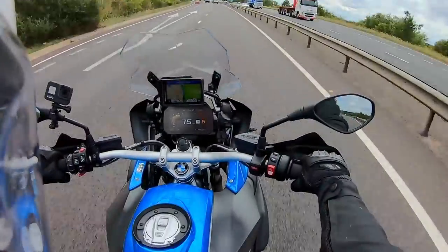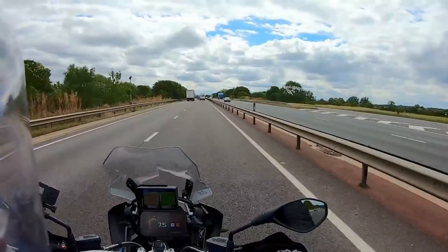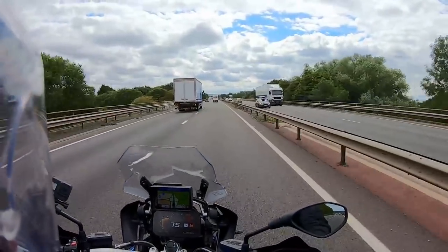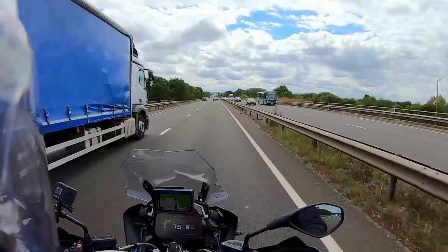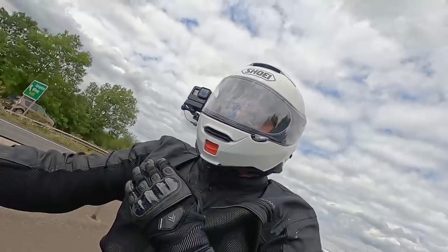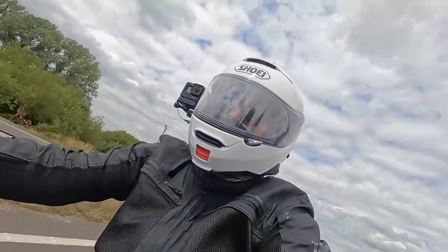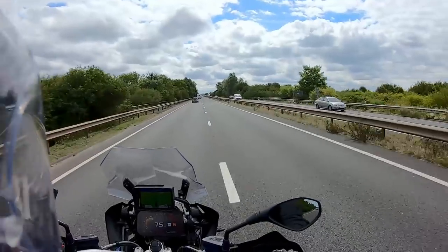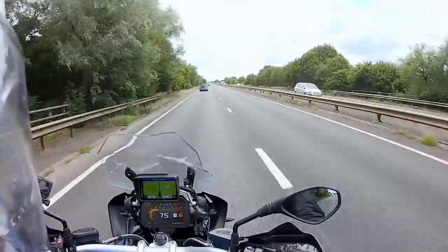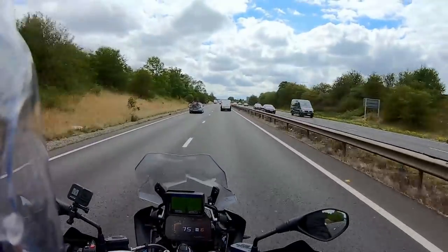Okay, so back on the good old faithful R1250GS, my one. Just to give a little bit of a summary of how I feel, and interestingly now, having got off the Adventure and back on this bike, the wind deflection of the Adventure is significantly different to the wind deflection on the GS. I'm getting very buffeted from my chest here, and really just about here on my head, and I've got the screen in the fully up position. I've never really complained about the wind deflection on the GS at all, but without question the wind deflection on the GSA with the bigger, taller screen, and with the little wind deflectors that sit here, does make quite a significant difference to the overall wind deflection. So that's a pretty important point.